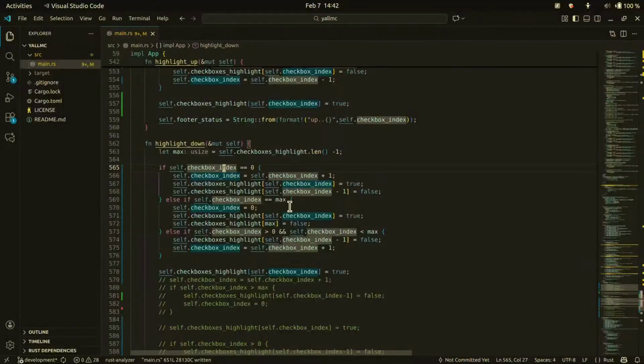So if checkbox index is equal to max, we remove the highlight, and then we set it to 0. So 0 will be highlighted. So it is 0.